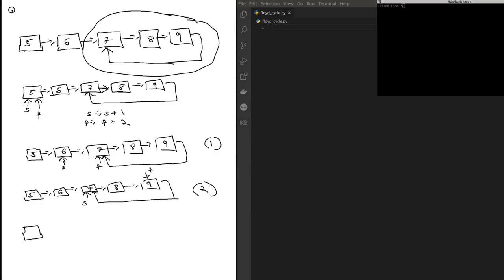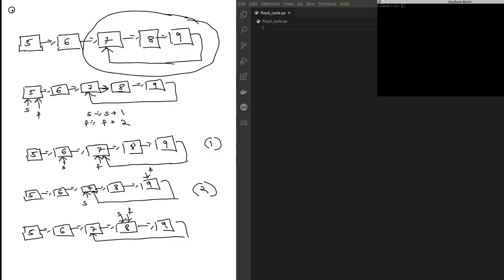So in the next iteration, so let us first draw the linked list again. So I have 5, 6, 7, 8, 9. This is connected to 7. So in the next iteration, the slow pointer is going to be pointing to this node, and the fast pointer, since it's incremented by 2, will also point to this node.